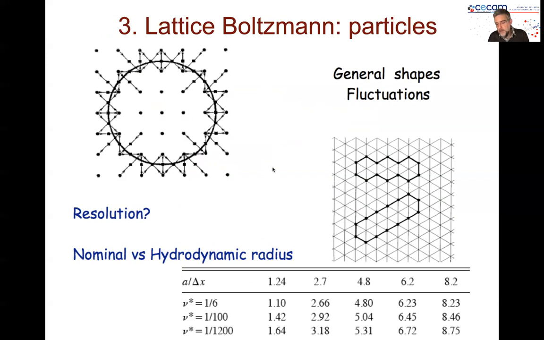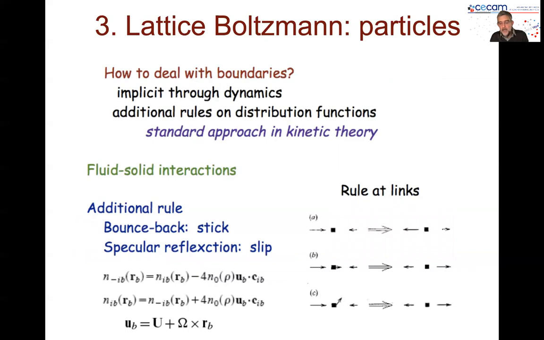These are stick boundary conditions. One way to implement that is by imposing what is called a bounce back. The rule is that if we have a particle coming in, the density that would come in is reflected back. So if it's moving to the right initially, then afterwards it will be moving to the left, okay? That's the basic rule, and again, it can be easily implemented.